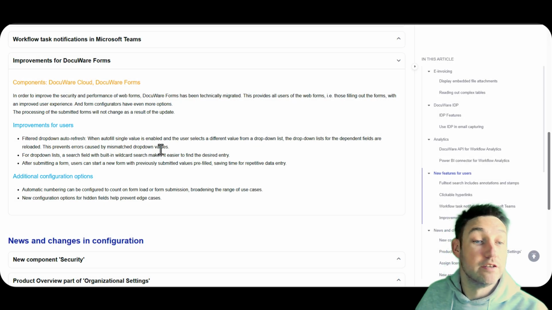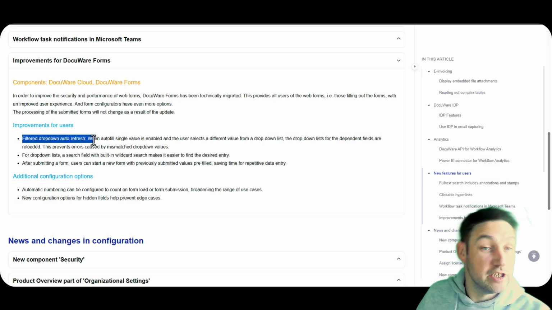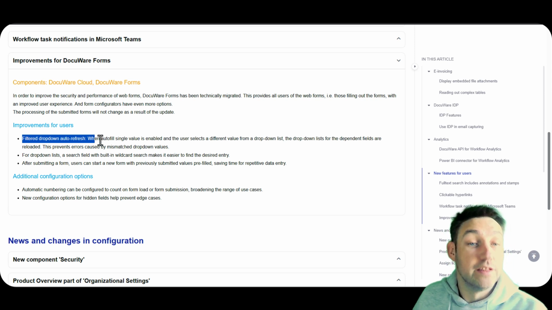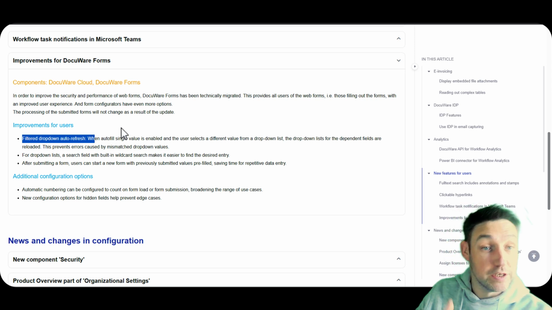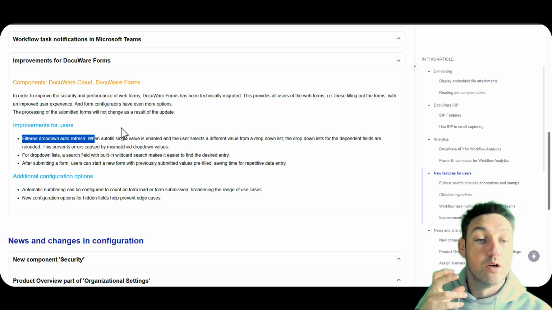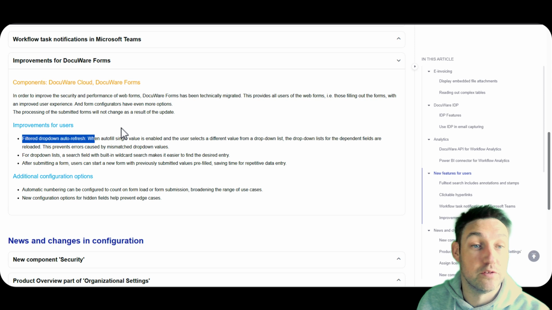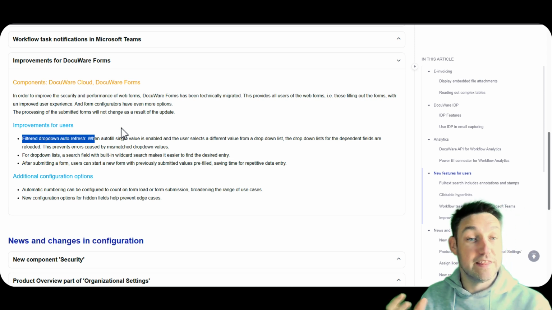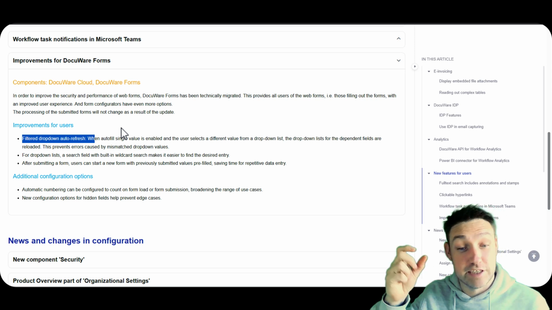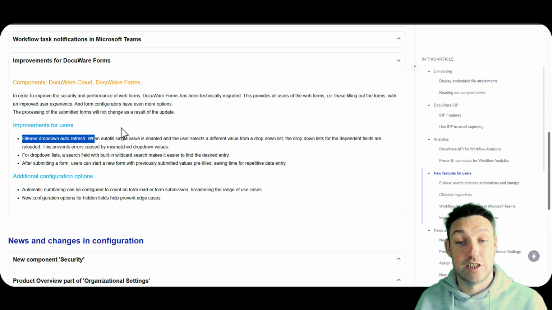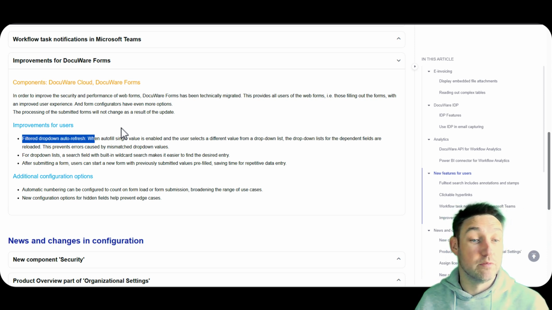Let's jump in. First off, we can see that the filtered drop-down lists now auto-refresh in DocuWare. This is a massive change based on previous versions of Forms, where this didn't happen. This caused a whole ton of issues, in particular for one big installation of mine, where if a user wasn't quite sure of a nominal code or something when they were filling in a form, they were then stuck with the rest of the information because they'd clicked all the way through. For them to change something, they then had to untick everything to get back to the stage before. So massive thumbs up from me on this one from DocuWare for getting this added into Forms.